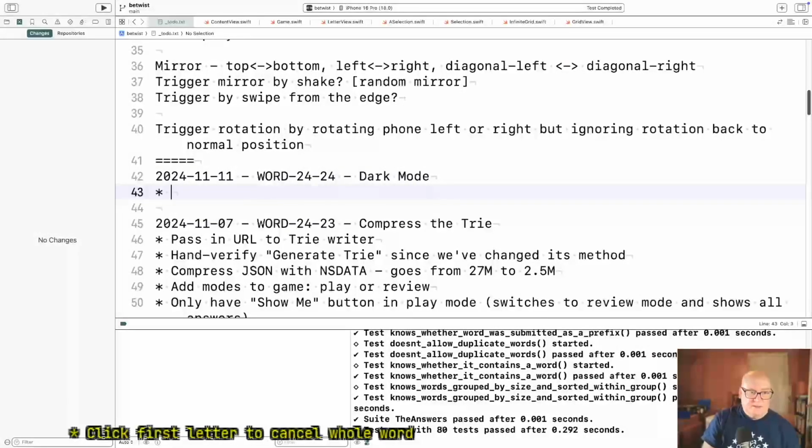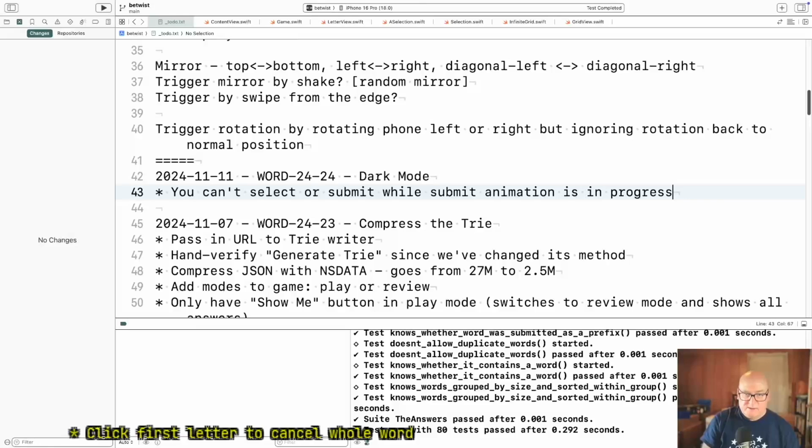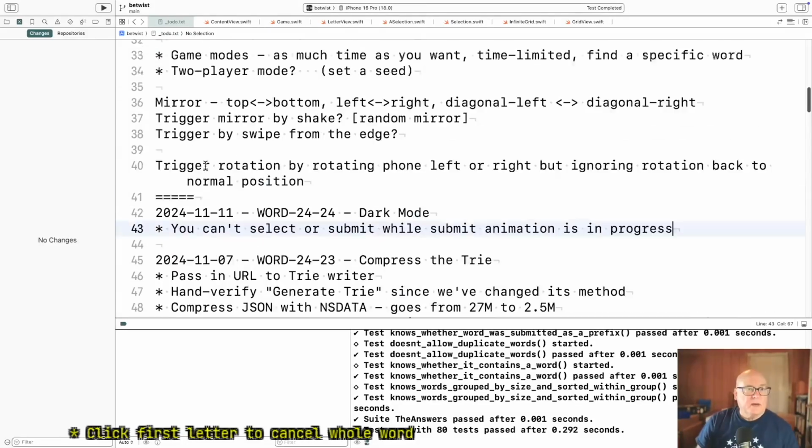All right, so we made it so you can't select or submit while submit animation is in progress. Okay, I think that's correct.